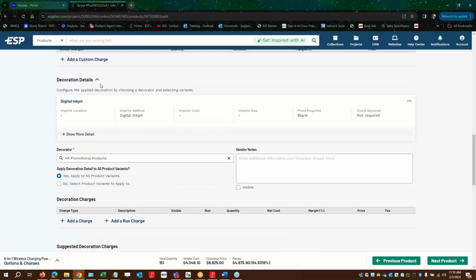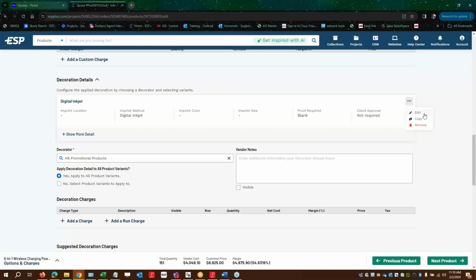If you want to add decoration details or manage the decoration details, because right now it's already in there. Normally you don't see this. If you're creating the order yourself or you're working on the quote yourself and the customer didn't add a decoration to the product and we didn't go to decorations and select every single product or connect every single product to the artwork, then at that point, this area will basically be just an open area asking for the imprint location, imprint method, and things like that. So what you normally see is what you see if you click on edit.